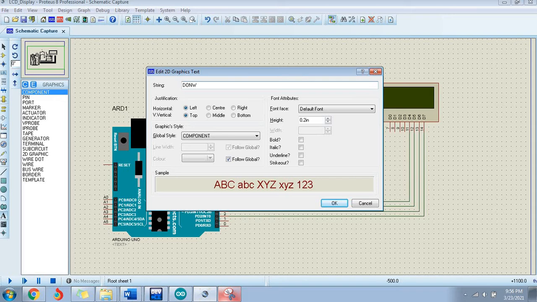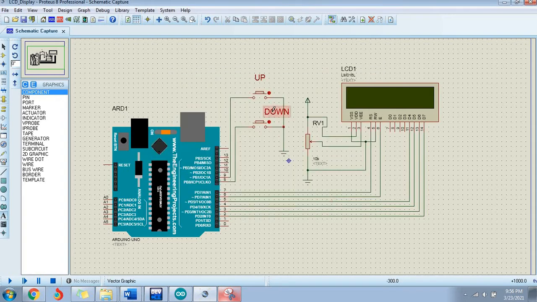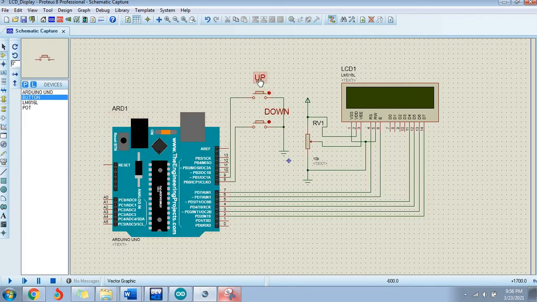So basically what this is going to do is count up and down. This will be your count up button, and this will be your countdown button. Then the display will be shown on the LCD.